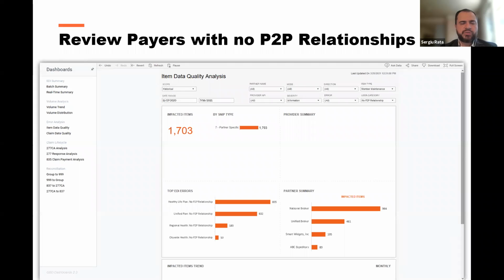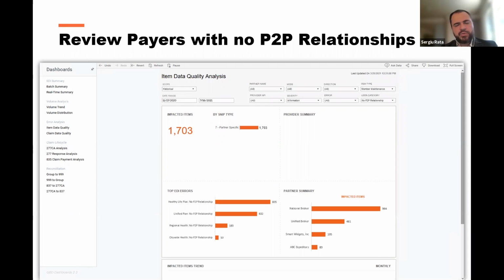So instead of trying to chase those cases one by one, you can create an edit and put it in place where, during the 834 enrollment data transaction processing, if you see a flag that the member has given their consent, and you actually see the information about the previous payer, you could create a so-called informational error, which doesn't stop that transaction, but you still record it for your information. And you can even put them in a separate category, no peer-to-peer relationship, and you can start observing what happens as these transactions unfold.